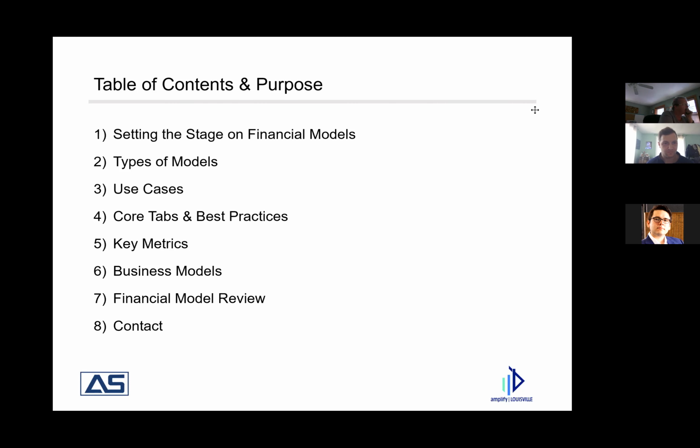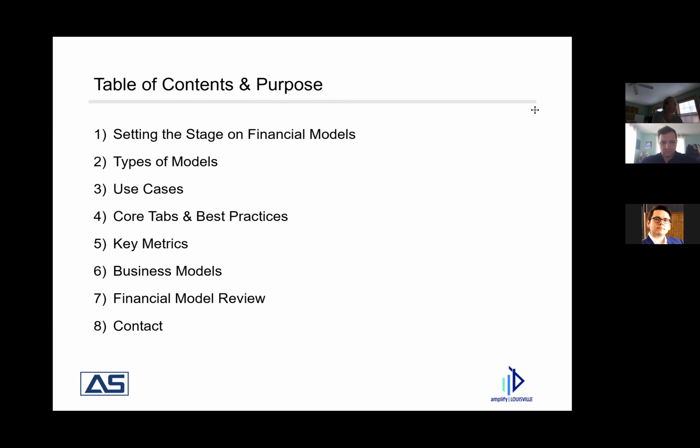From there, of course, we'll briefly talk about the different types of models and their various use cases, because knowing the why is so important when you're building the financial models. What you're doing with a model is not only creating a landscape and a document that lives and breathes for you to make business decisions on, but you're also showing what you believe is reasonable and what your plan is for the business and those you introduce the business to. So seeing those use cases and practical applications can be very helpful, because what you're trying to do is predict the questions you're going to be asked and then strengthen those areas within your models, within your pitch decks, within whatever it might be. That way you're ready and waiting, basically.